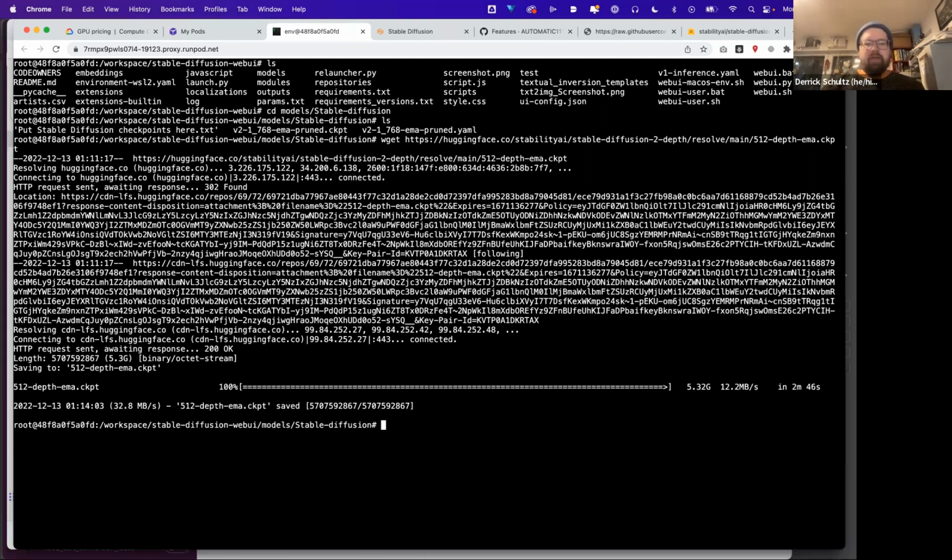Okay, so this downloaded. If I type ls, I'll now see that in this folder alongside the 768 model is a 512 model called depth.